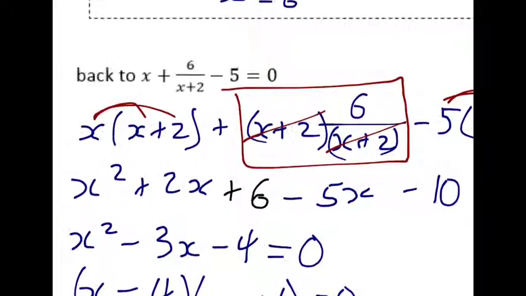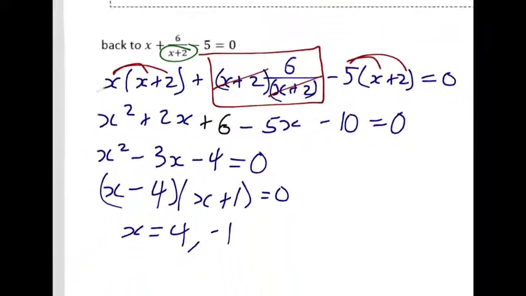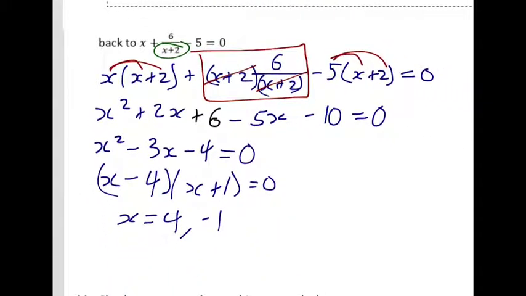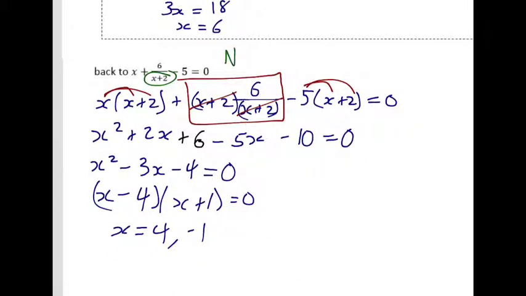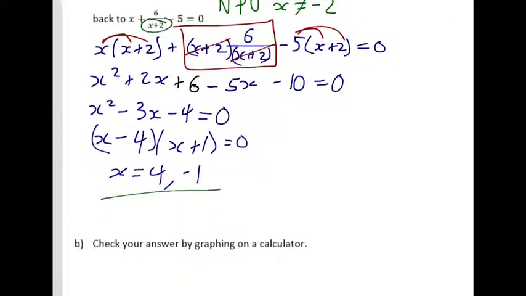We've got a denominator with a variable, so we've got to consider non-permissible values, right? That should be pretty intuitive by now. x can't be negative 2, so we just have to make sure that we check that in the end. Make sure we didn't get anything strange, and thankfully we didn't.